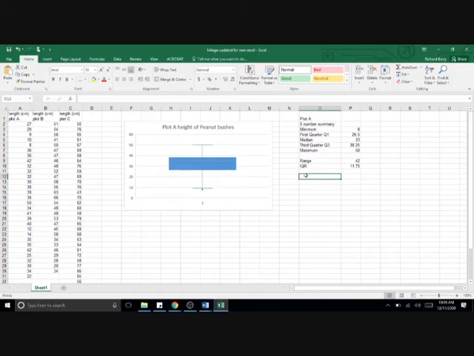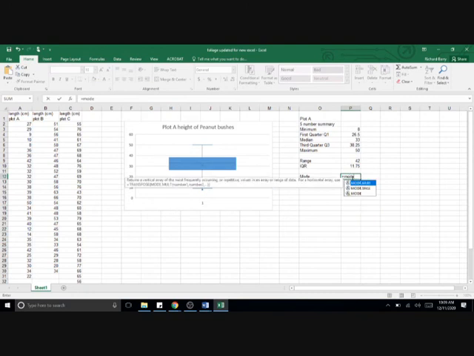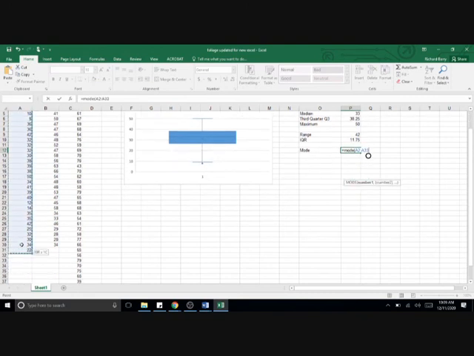What's something else we could do with this list? Well, here's a good one. The mode. What number occurs the most in this list? Let's have a look. Funnily enough, the command for that in Excel is mode. Highlight the boxes and close the brackets and enter. 32 occurs the most times.